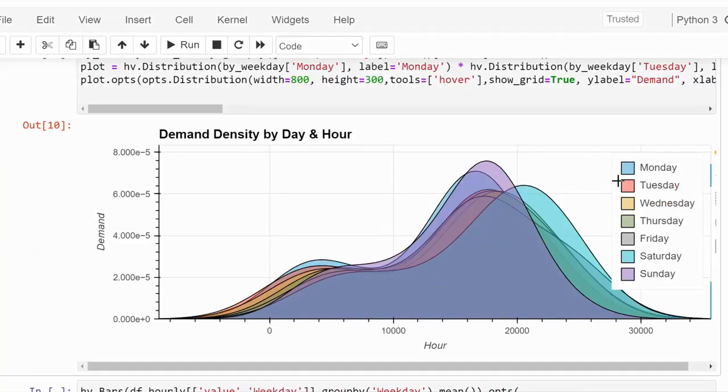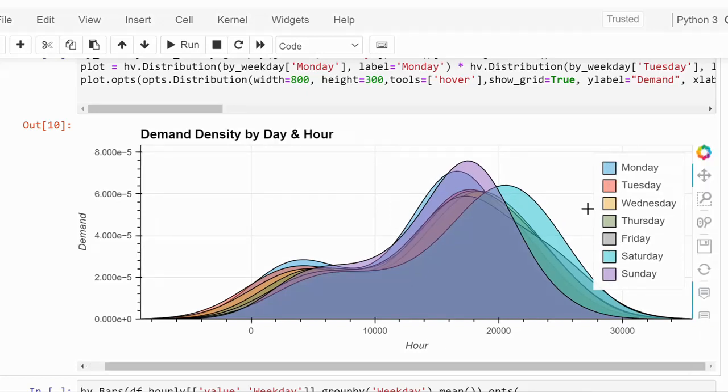To understand the data, I can select and unselect these days to see the taxi demand on a particular day. Let me see how the taxi demand looks on a particular day. If I select Monday, I can see this graph here shows the taxi demand on Monday. Let me see it only for Saturday or Sunday. I will unselect all other days so that I can visualize only Saturday.